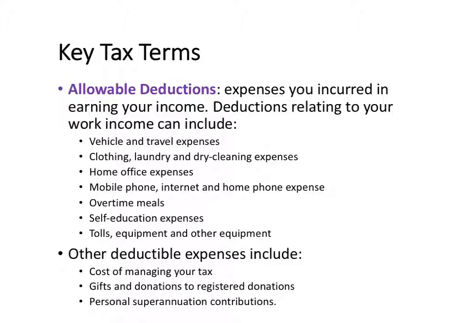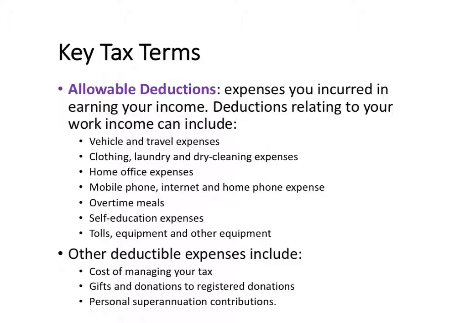You can also deduct other expenses against other income. So for example, if you've got a rental property, you can then deduct your rental expenses against that income. If you have borrowed money to buy some shares and you are receiving a dividend income from those shares, then you'll be able to deduct the interest on that loan. So any expense that is connected to you receiving income can be deducted.